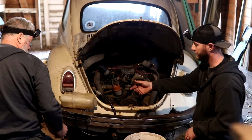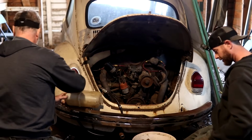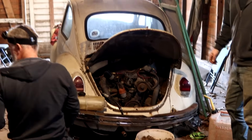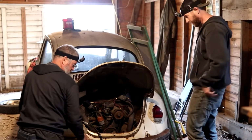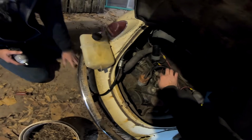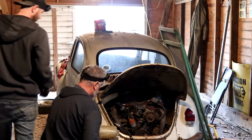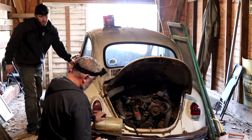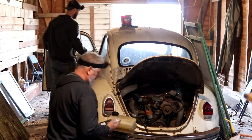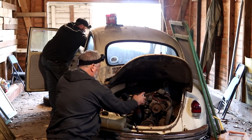I'll put a little bit in the carburetor. Okay. Probably need to get a little cup or something. Yeah, let me find something I can try to pour that in. There's something around here. We'll just use the starter fluid for now. Okay, just try to keep it going. And start saying there's a little. Should be able to tell once it picks it up. Try it. Yeah. Hopefully that coil didn't get too hot. Ready? Ready. Spray it a little bit. All right, here we go.